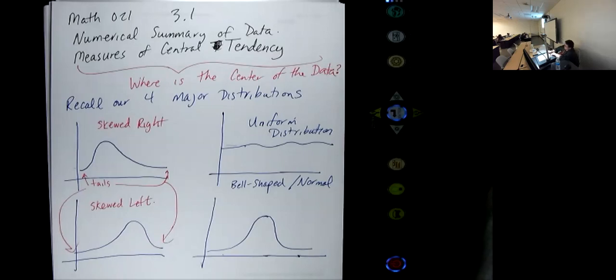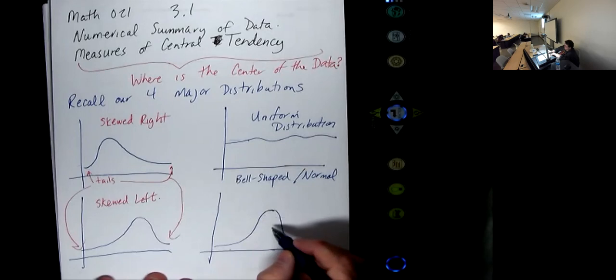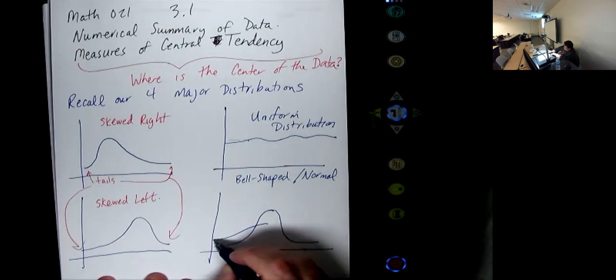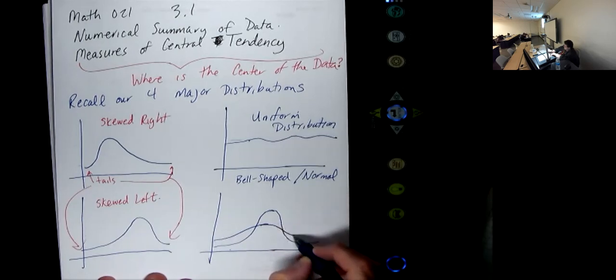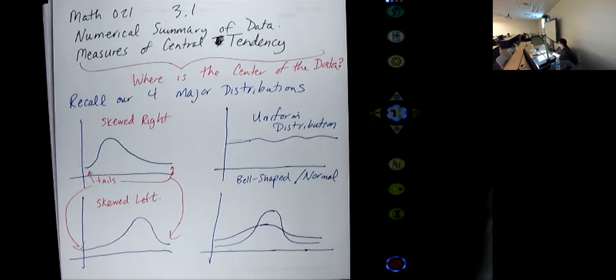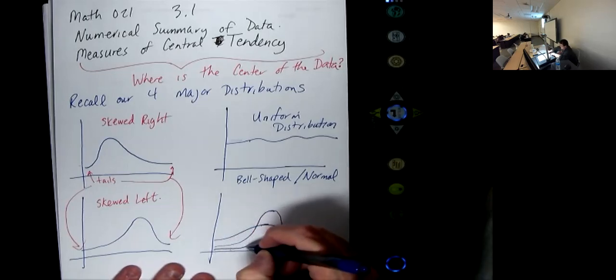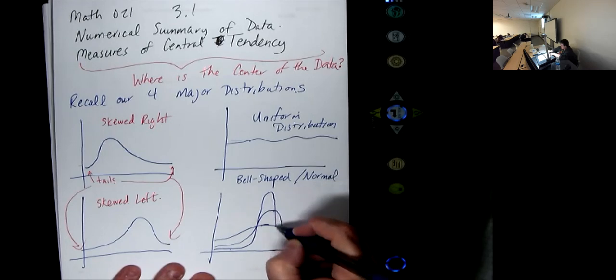And bell shapes come in different ways. I could have a tall, slender one like this. I could have a flatter one where the tails are a little higher up, but it's still mounded in the middle. I could have one that's really low and just kind of spikes in the middle.